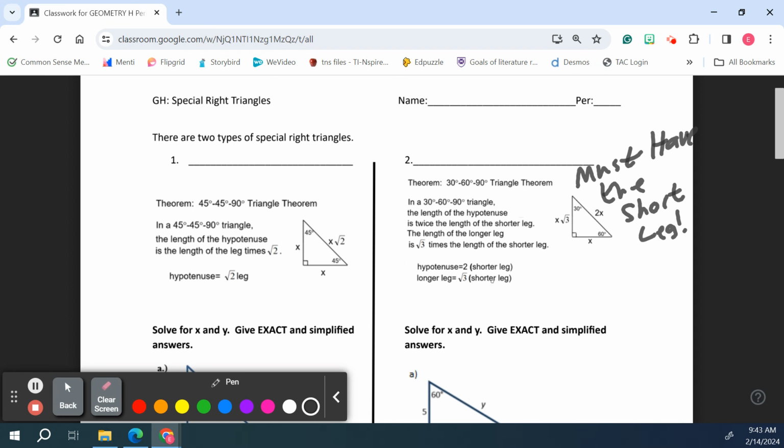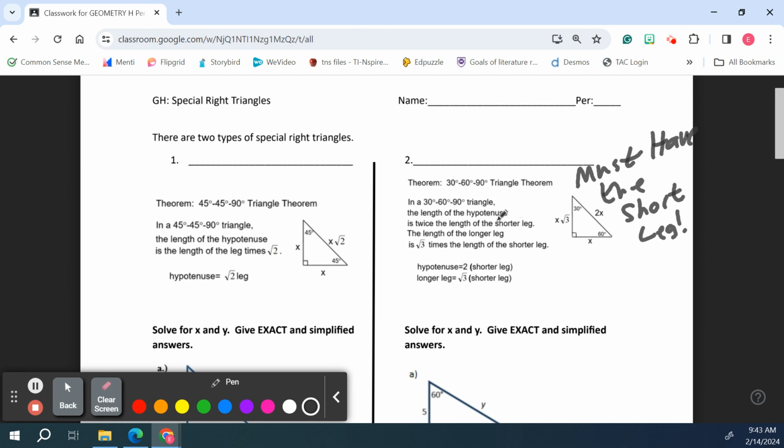All right, so now the question is, how do we identify the short leg? Who can tell me? I don't want to hear, oh, I'm just looking at the picture and it has an X by it. Look at this picture and tell me what can help you identify the short leg. It helps me because it says x times root 3 on the little key down there. Oh wait, no, it's X because it's hypotenuse equals 2.